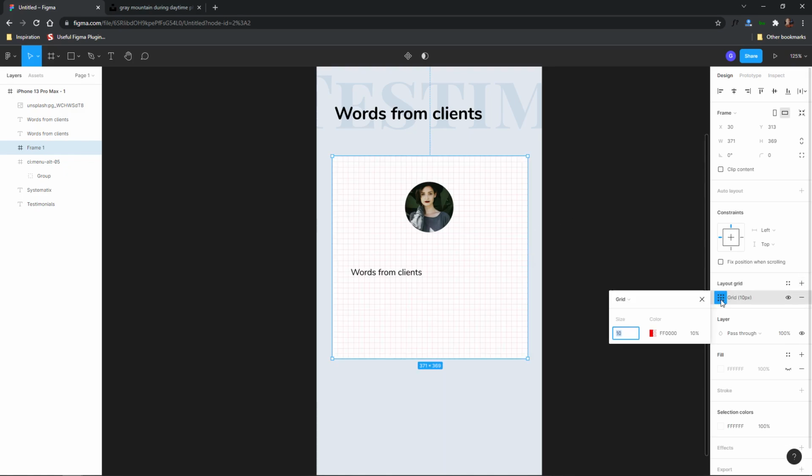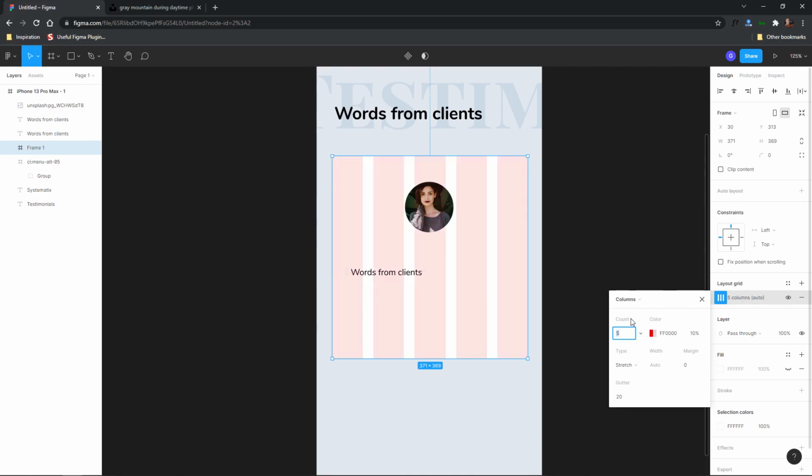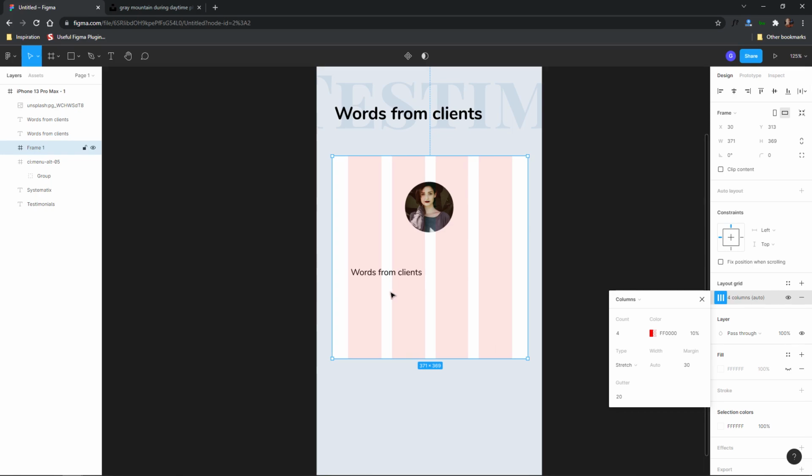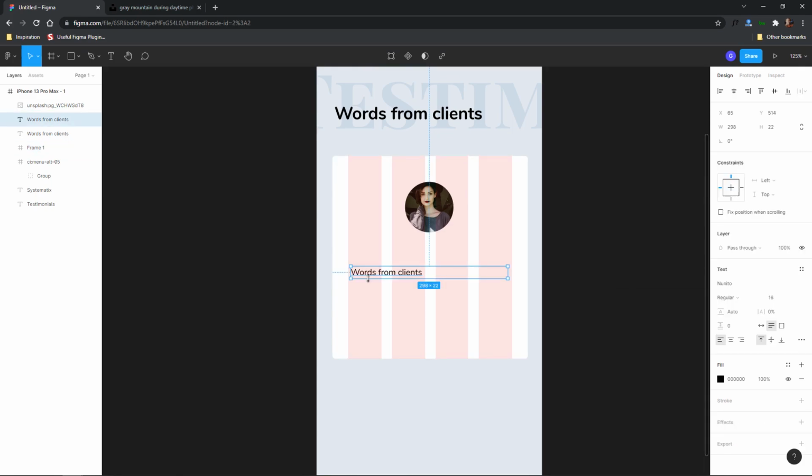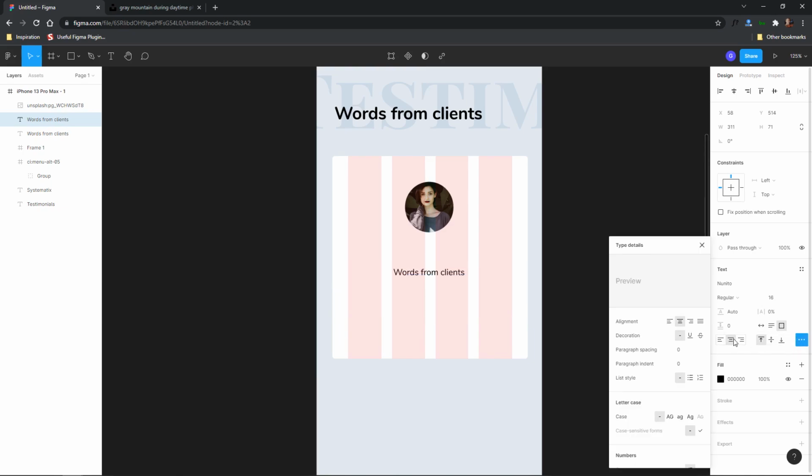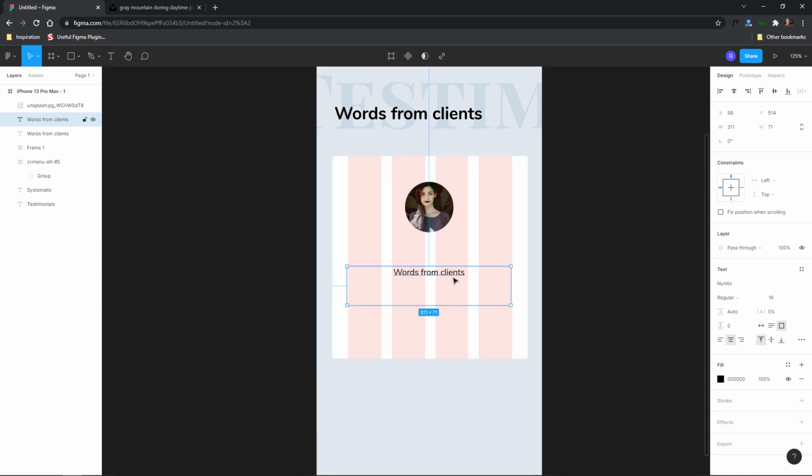And we could choose layout grid right here so that it has a grid itself essentially. So columns, we can do maybe something for like this, just 4, and then maybe 50. That's a little bit too much, so maybe we'll do 30 here. That looks pretty good for the white space all around. We'll move this right here and here. And we're going to center everything as well. So we'll click that option.